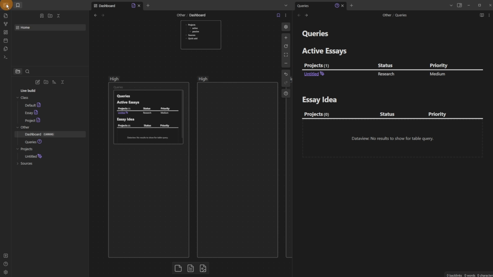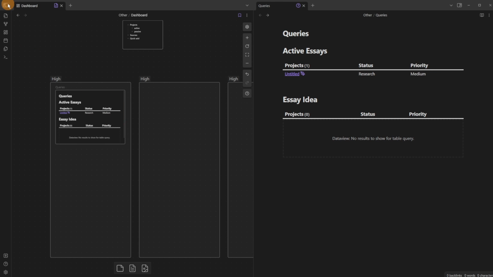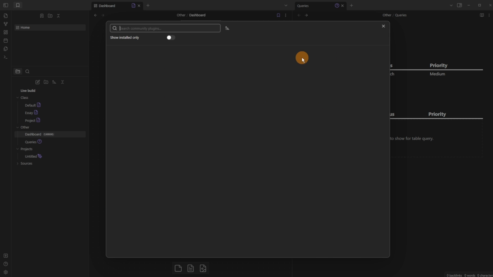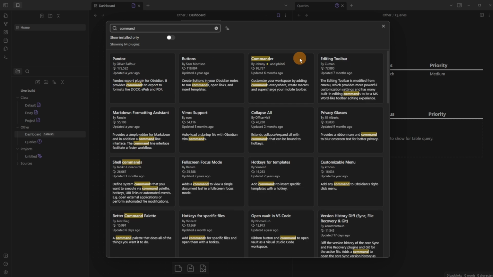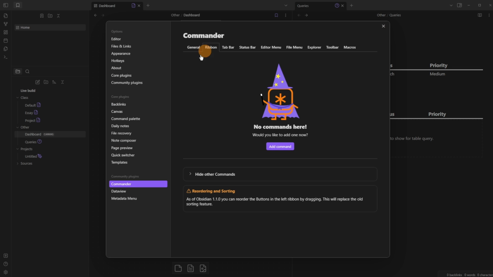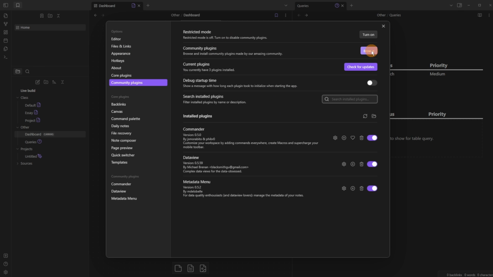I'm going to need to change that query slightly. Oh, I want to bring in a dashboard so I don't have to keep clicking on the button stuff. So community plugin, this plugin is so underrated in my opinion. But what this allows you to do is add any command to a button somewhere. I'm going to add a button to the ribbon. I also want to change the ribbon, but I'm going to do that. Yeah, let's do the home page as well.